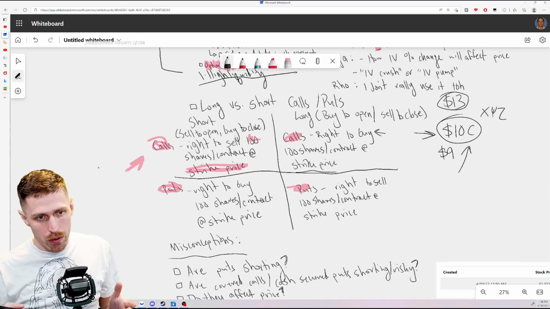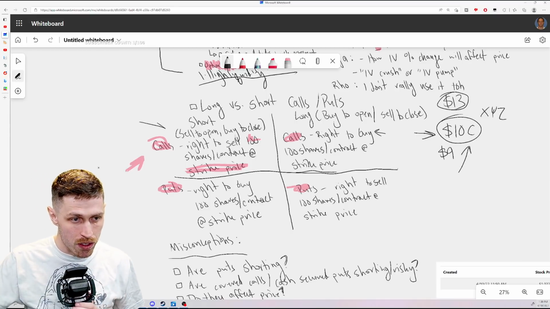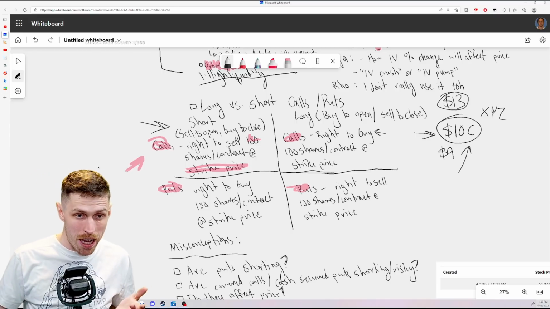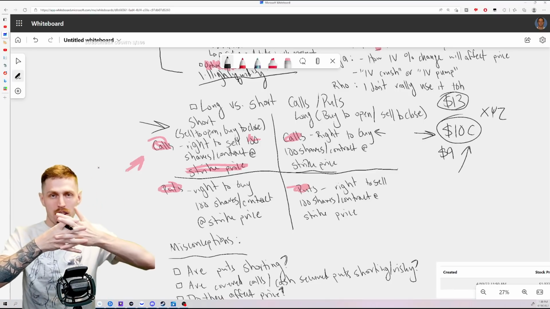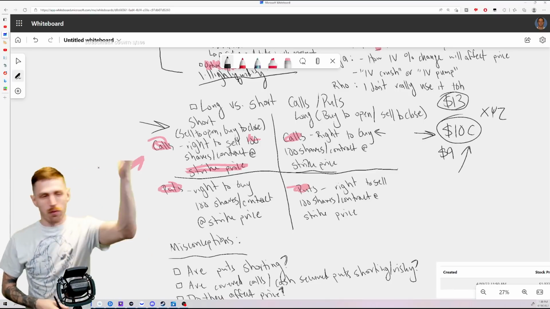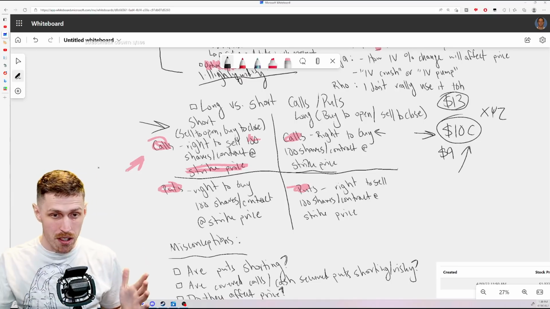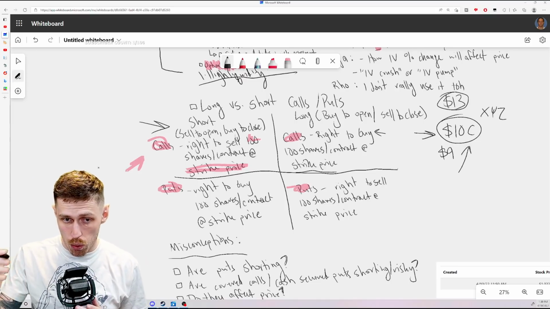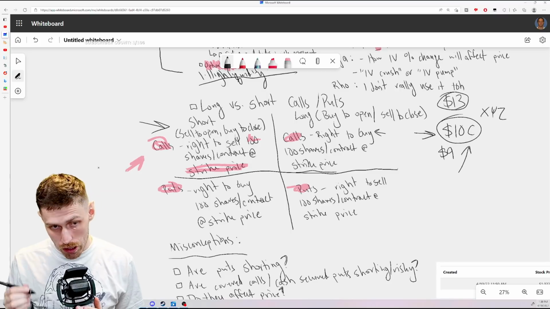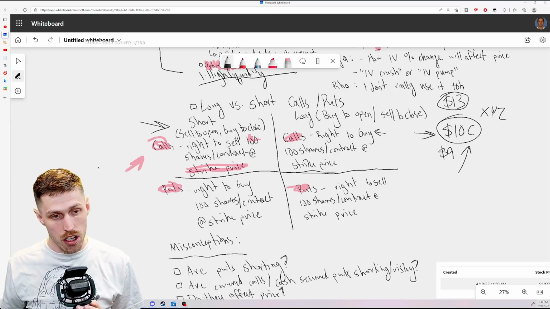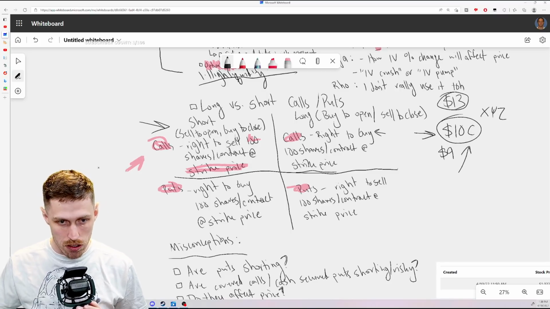So if anything, the covered call over here being short, they just had to sell it for cheaper. You got to buy it for cheaper. They had to sell it for cheaper. That's the opposite side of the trade. If you think about it as a transaction instead of just something that floats off into the abyss, you're going to think about this in a different way. A long call is a right to buy 100 shares per contract at a strike price. A short call or a covered call is the right to sell 100 shares per contract at that strike price.